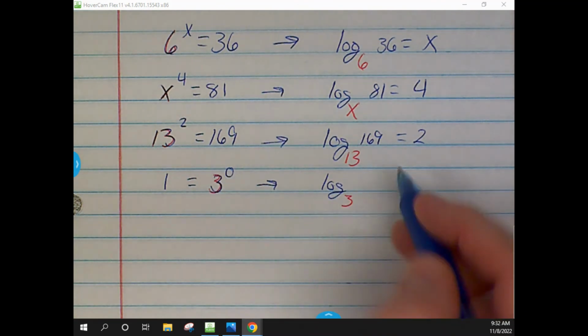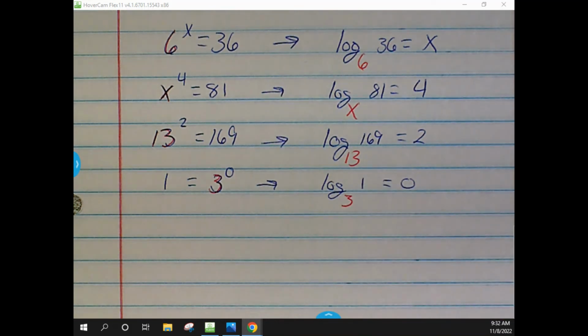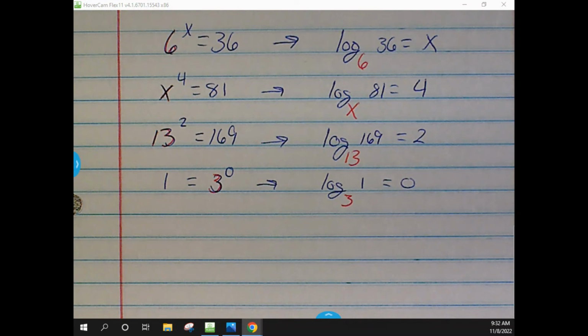And the 0 was attached to the 3. Now the 0 is by itself. The 1 that was by itself is now attached to the 3. So sometimes you've got to rearrange the order just a little bit. You've always got to find the exponent, and then whatever number is with the exponent is the base. So then we know the base would be 3. All right, and I don't know that we'll do a whole lot with graphs, but in a minute we'll show you one just to get you through that. Okay, so there's exponential to log form.